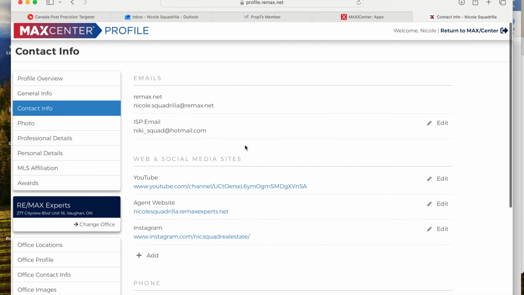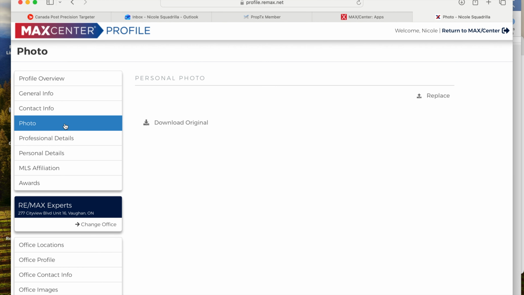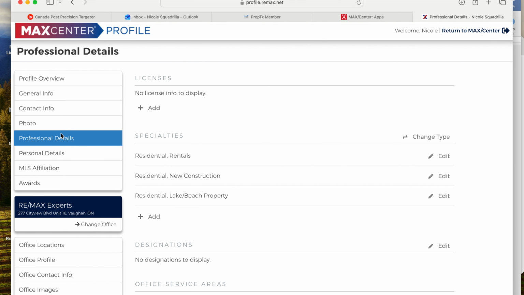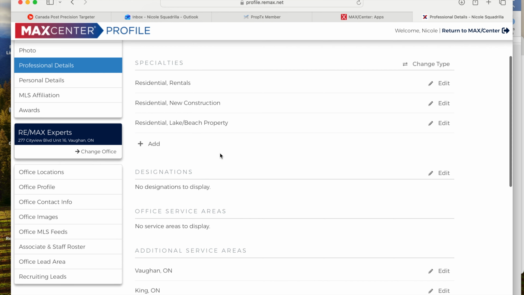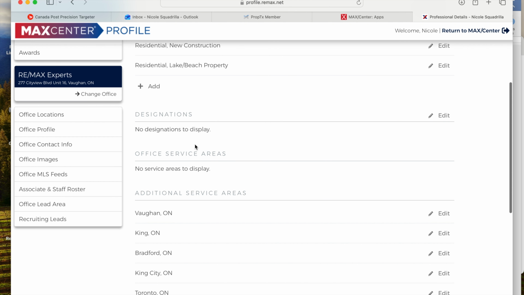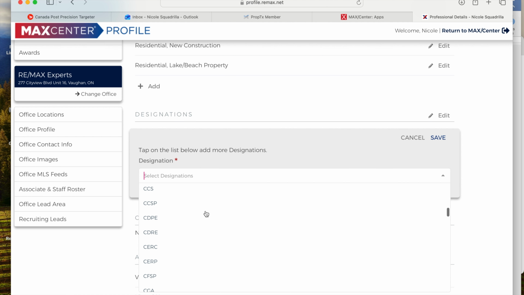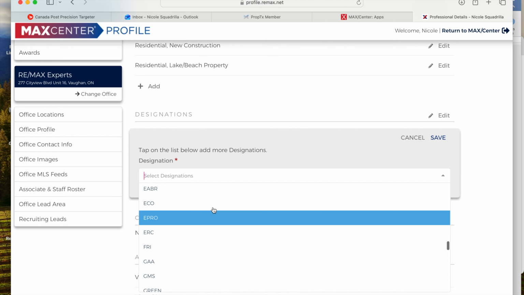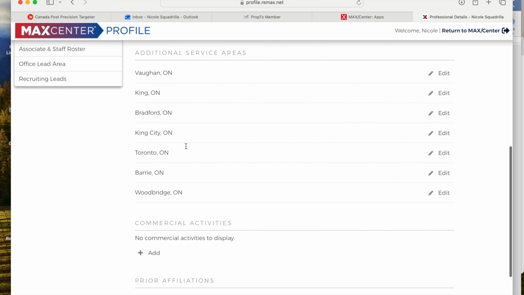I guess there are 3 important steps, because the 3rd step, let me click it, is professional and personal details. Again, fill it out, beef it up as much as you can. Areas, your service areas. If you've done any TREB extra courses, the seller designation courses, the luxury courses, you can add them there.